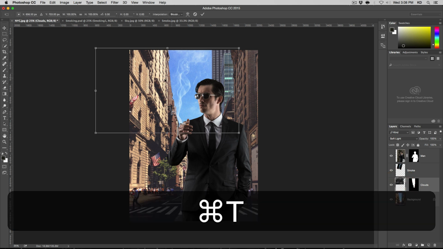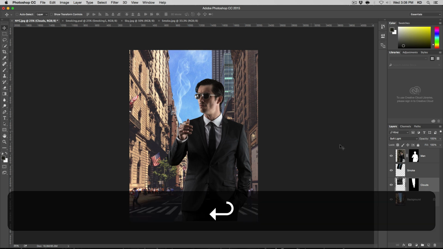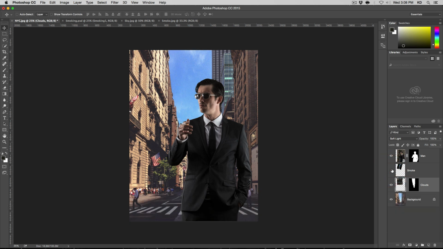Command T, so I can transform while it's in this sort of transparent state. I can squeeze this to see if there's any more texture I can get in there. And it's a little more texture. It's just a little more dynamic. It's not quite as flat as it was. Okay, hit OK. It is kind of hidden by the fact that there's smoke coming out of the cigarette, so you don't see the clouds as strongly, but it does add a little more texture. Okay, so now we have our clouds, our smoke, and our man.